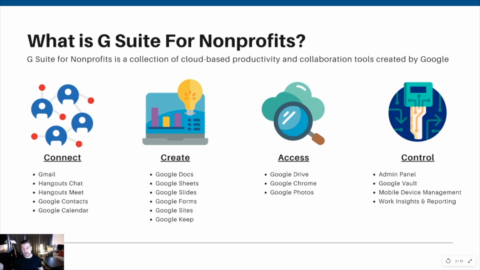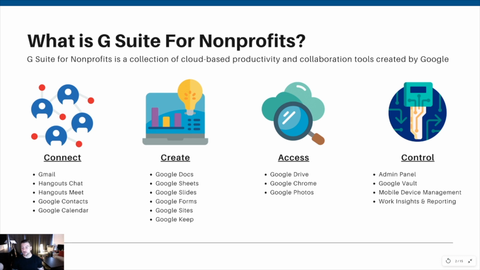So Google Drive, we're going to be able to use that to access our files. We're going to be able to access shared drives, which we're going to get into a little bit later. This is a shared cloud-based storage solution where people are going to be able to share resources with each other and share them externally, internally, etc.